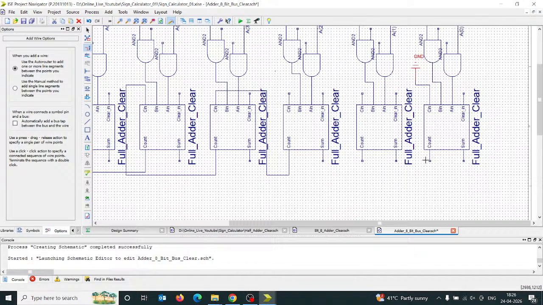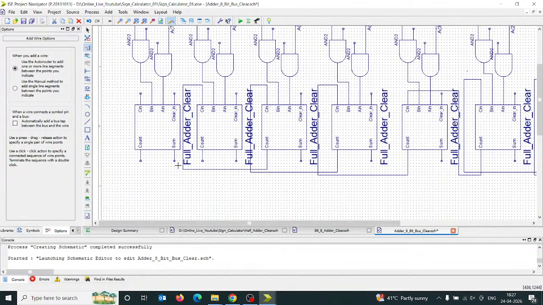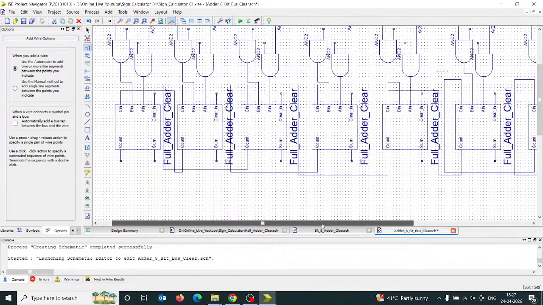Okay. So this C out is going to connect to the C in. C out to C in, C out, C in. Now this C out to C in. If anyone is saying, sir, full adder is 3-bit, then it is wrong. Full adder and half adder both are 2-input devices. C in is basically virtual, automatically generated.